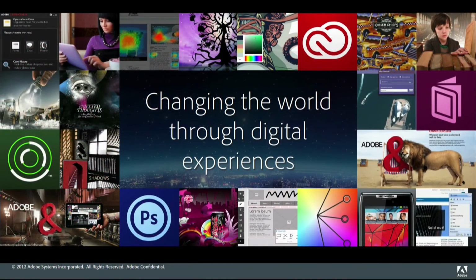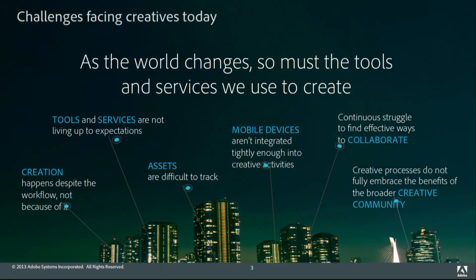Adobe has been working in the creative industry for 27 years. And throughout that time, we've been changing the way and supporting the way that creators want to work. The world's going through a huge change at the current time, and that is that creatives want to work differently. They want to be able to collaborate with other users easily and effectively with their creative files. And that's not just Word documents, that's PSD files, InDesign files, video and the like.